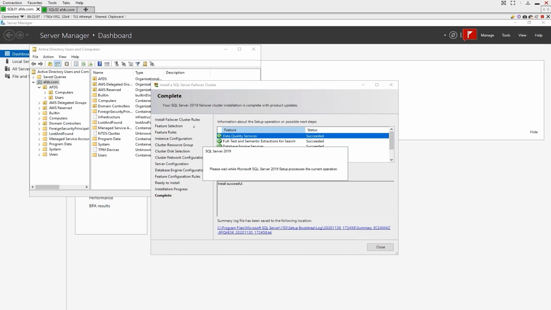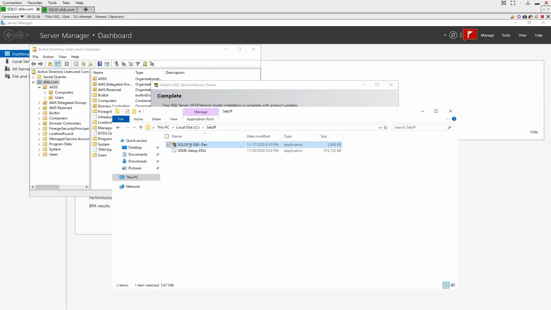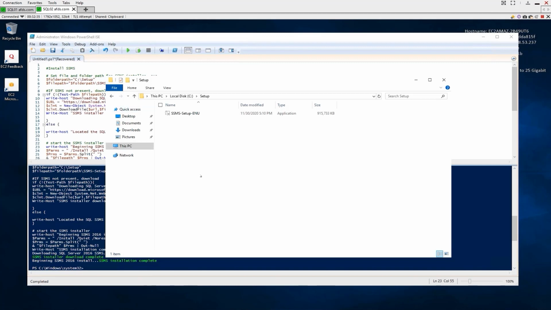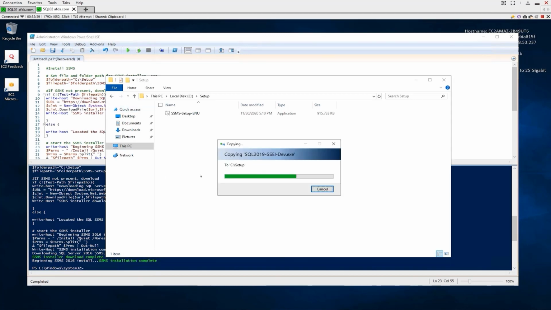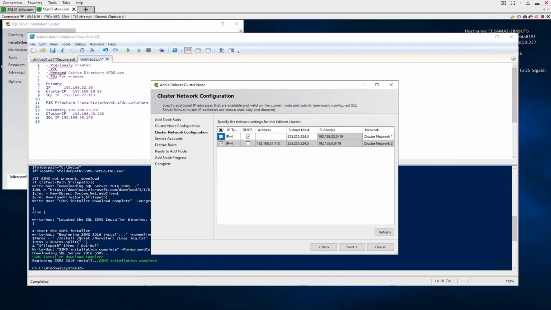On the secondary node, we will install SQL Server and launch the install. Here we'll select the secondary IP address for the second server.